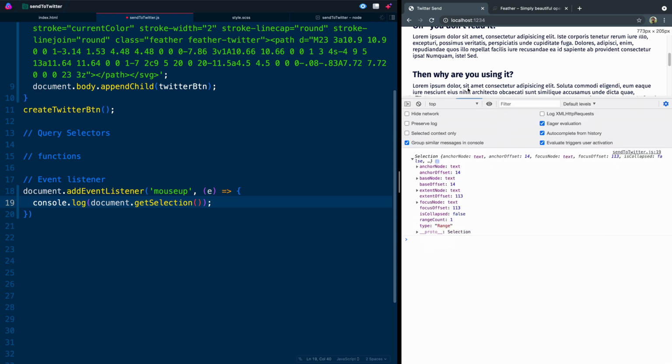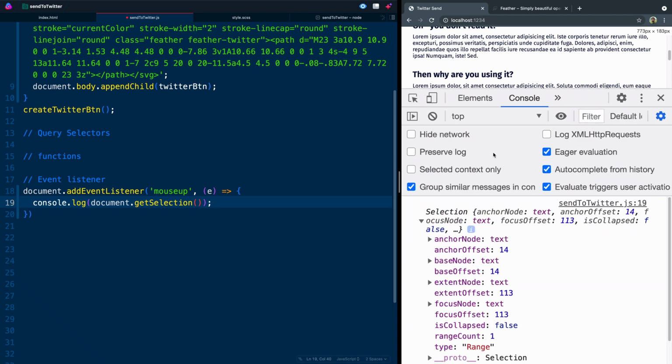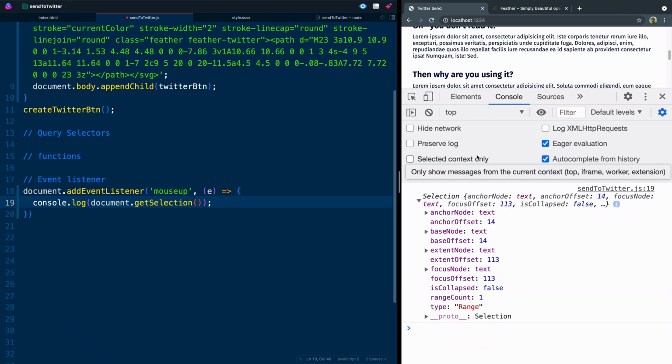Let me pull this up here and then zoom in a bit. Maybe not that much. Now, in Chrome, it's a little confusing. They've got four different nodes that pull up here. Best as I can tell, anchorNode and focusNode are in every browser. These baseNode and extentNode are not, and they're kind of like clones of these other ones. I don't know if they had trouble naming them, but basically use the anchorNode and the focusNode and forget these things.